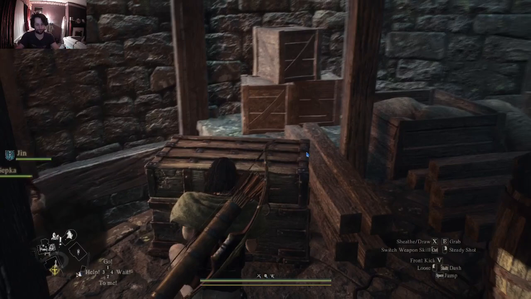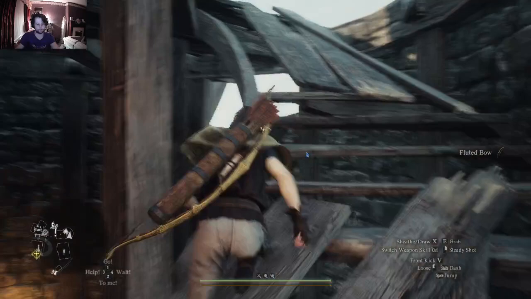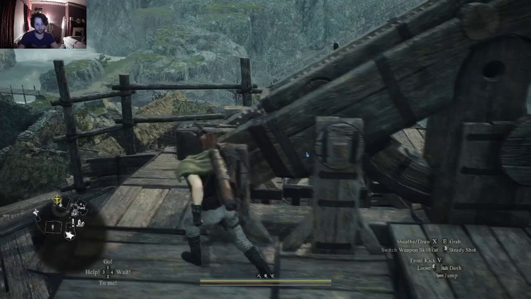Okay, that's another fluted bow. So that's stuff I can sell, it seems. What's at the top of here, though? Wow. That is considerable. Is there something I can do with this? That is a ballast die.